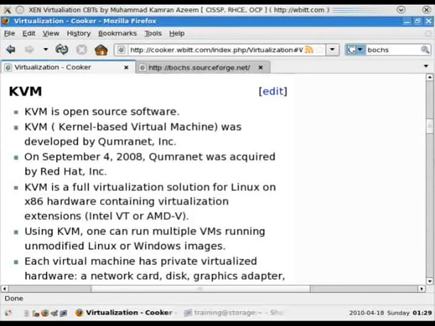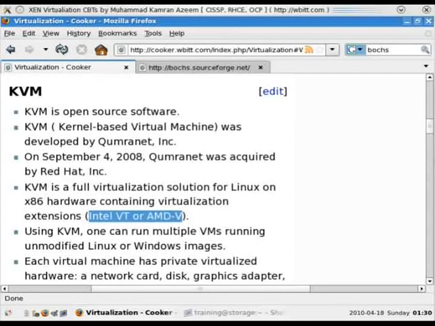However, in KVM, you don't have to use that Xen kernel anymore. The normal Linux kernel has this facility of virtualization in it, so you don't have to reboot at all. However, please note that KVM will not work if you don't have Intel VT or AMD-V extensions in your processor.